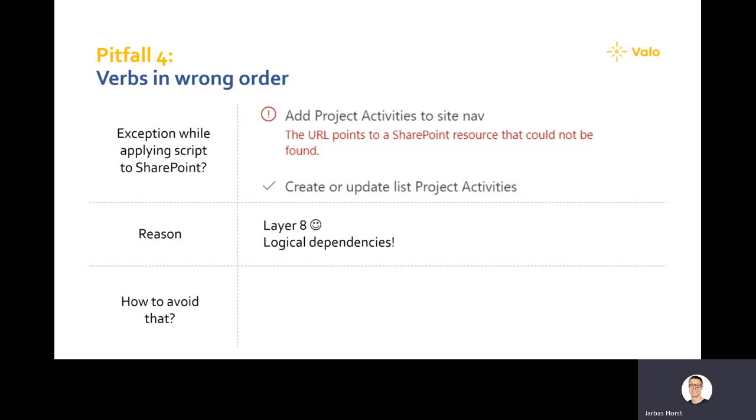It means that I need the list in order to add it to the left navigation. How can I avoid that? Don't put the cart before the horse. Otherwise, at least using site designs, you get an exception. Remember that you need the list in order to add that to the navigation.